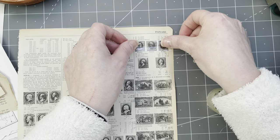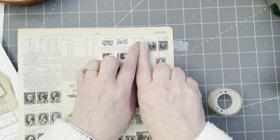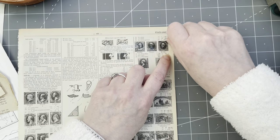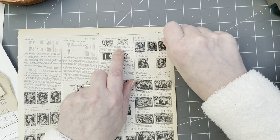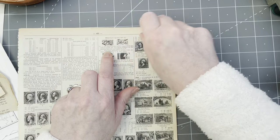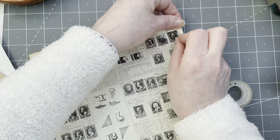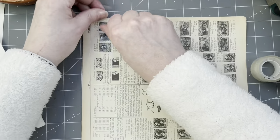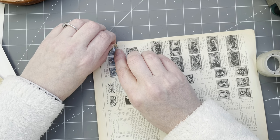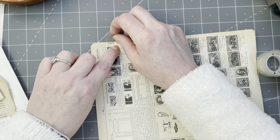I'm just gonna put it on. Be sure it doesn't have any wrinkles. And then you sort of rub it well, especially over the image that you want to transfer. Not over here, you don't want to transfer your mat. Then we take it off, but it needs to have the paper on. Not all of the paper, just sort of the top layer. Does it work? Not really.